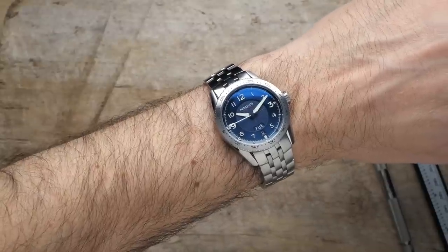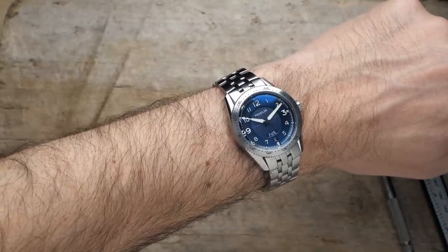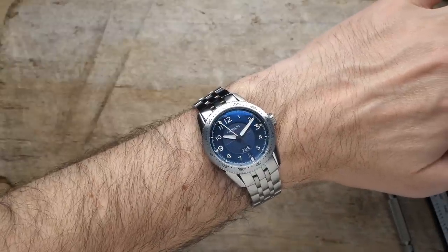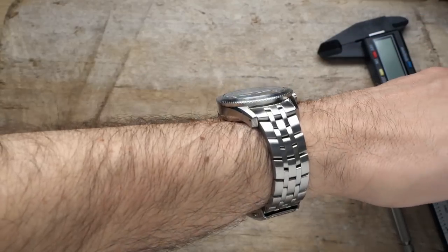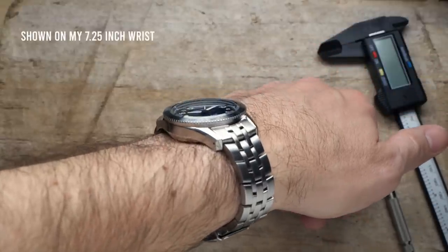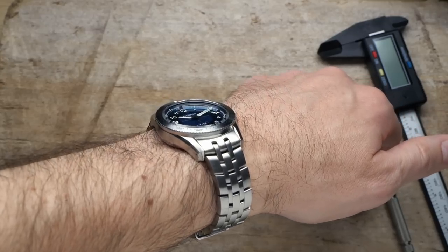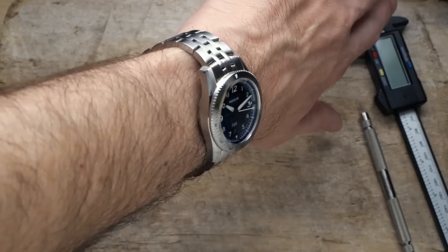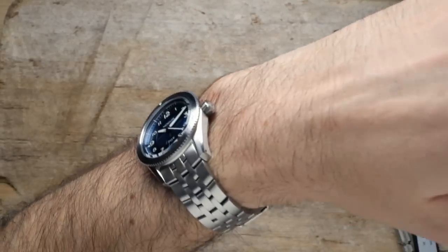Overall, the watch looks and feels amazing with very sturdy build quality and a great feel on the wrist. I really love the proportions — going with a 38mm case and a 39mm bezel. The case size and lug-to-lug will help this watch wear really well on a wide variety of wrists. It's a fairly modest size for a pilot's watch, but I think it totally works with this style. The only issue with wearability is that it is a fairly heavy watch for its size, especially on the stainless steel bracelet, so if you wear it a little loose you'll feel it moving around quite a bit.